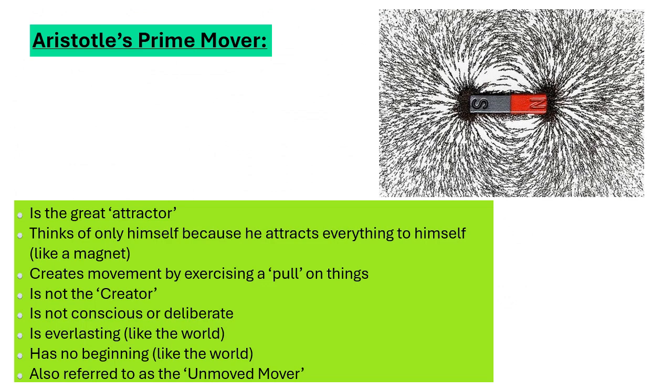Okay, it's the great attractor. If it does think, it doesn't think consciously, but if it does think, it thinks only of itself. It creates movement by exercising a pull on things, like a kind of subconscious pull, and that's why things move and things change. It's not a creator. It's not the same as saying God created the world, as in the opening line in Genesis.